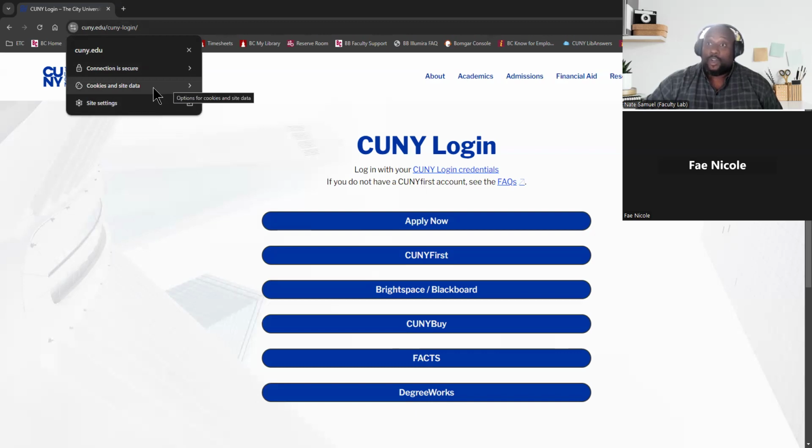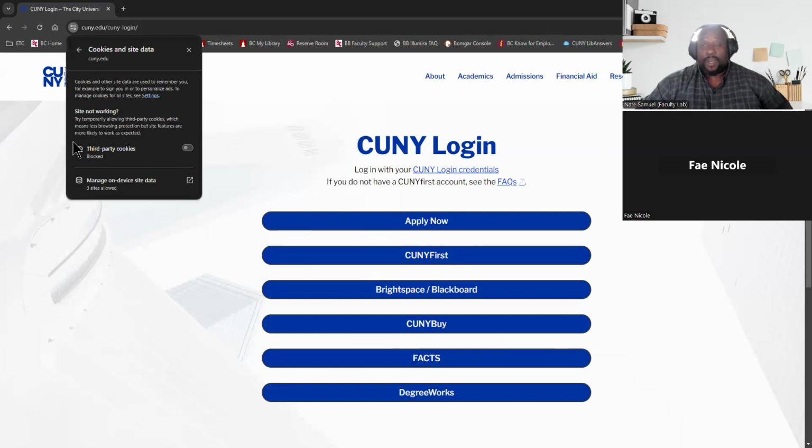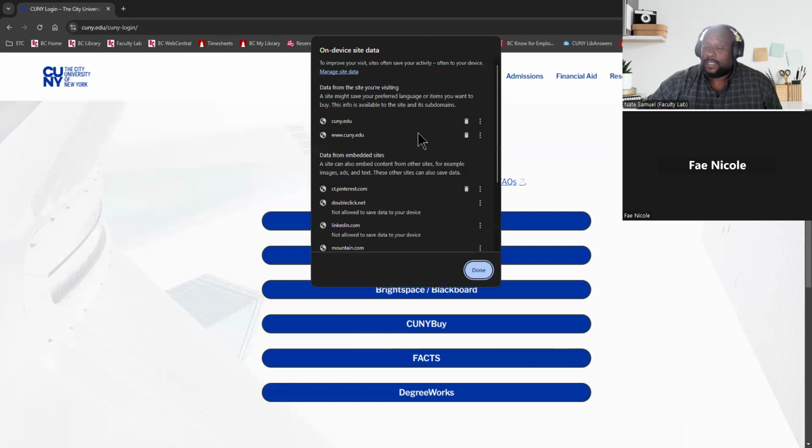You navigate down to cookies and site data. You can click that. You can read some options about the cookies stored on your computer. Then you navigate down here. You click manage on-device data.